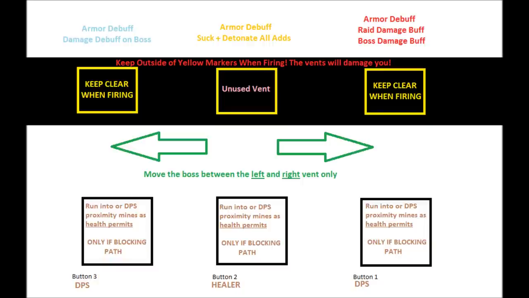The only reason for that is because you get the damage buff when the boss is under the right vent. This means the people on the buttons don't have to move too much, so don't detonate as many proximity mines, therefore reducing stress on the healers and less chance of people dying on the buttons. That's about it for the button presses.